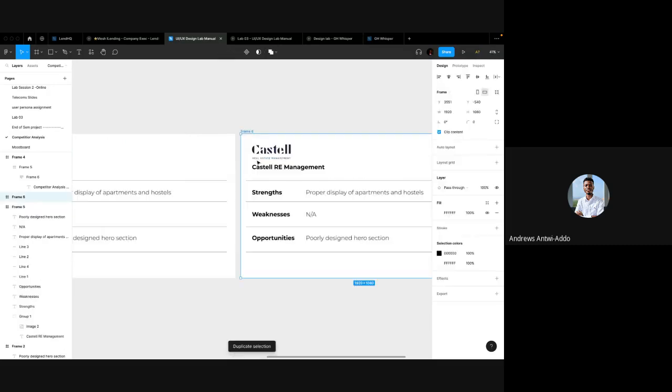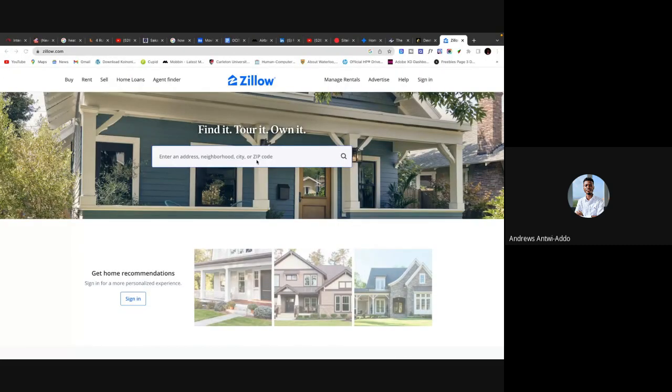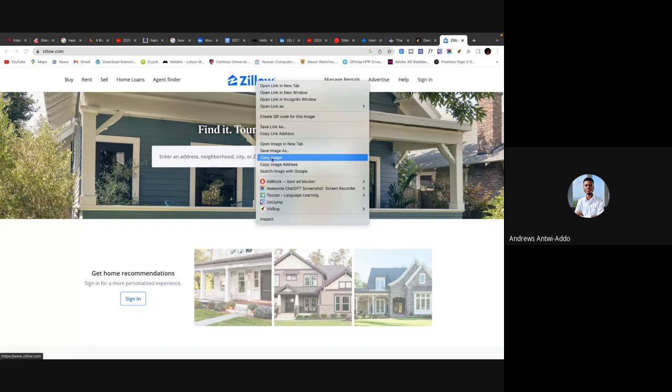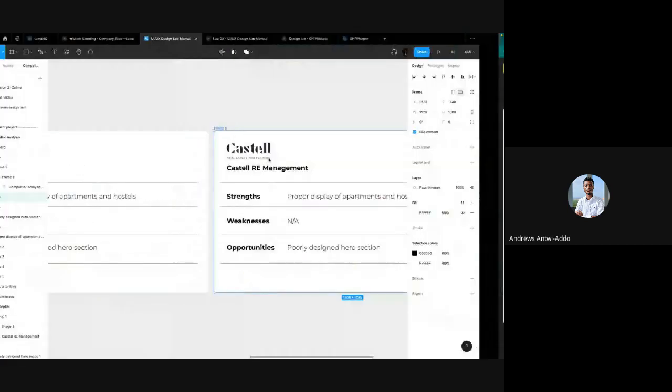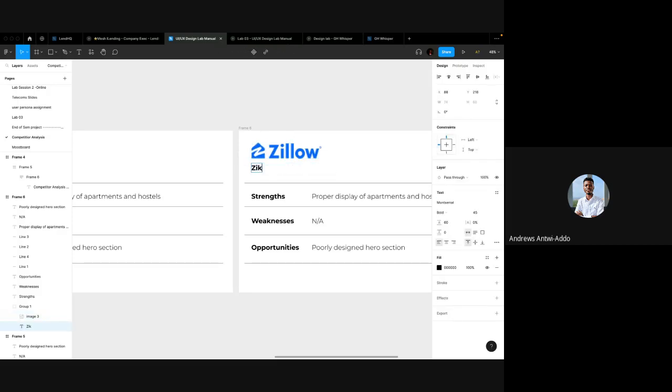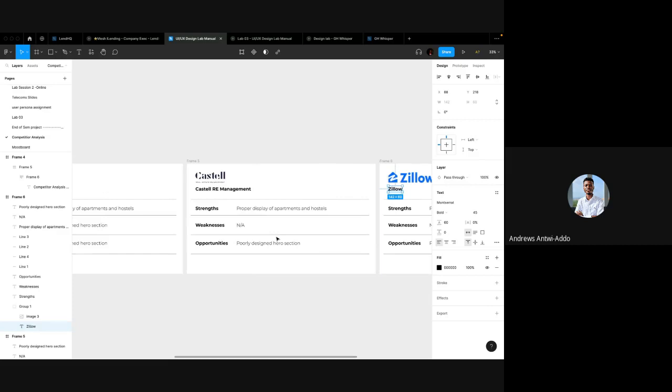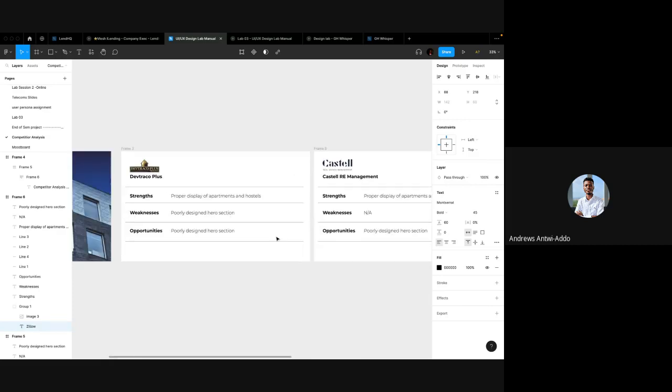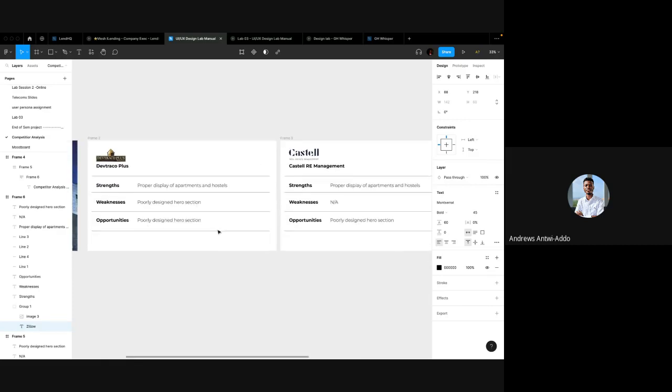So I think, second, let me copy the image. You come here and then you paste it. So zillow.com. Yeah, so that is Zillow. Identify the strengths, the weaknesses, and then the opportunities you feel you can make if there are any improvements.